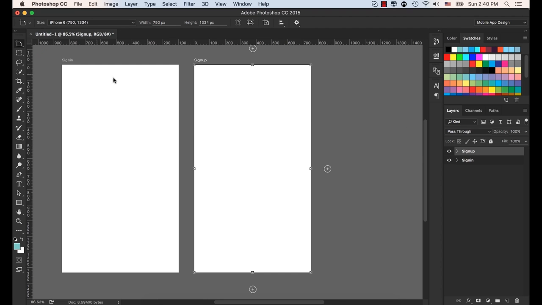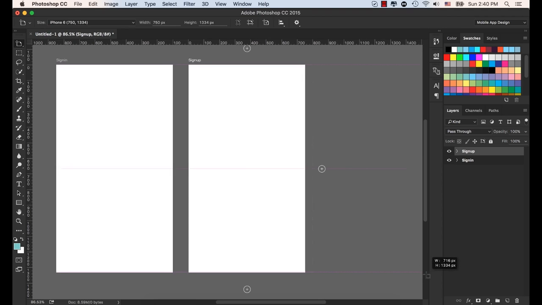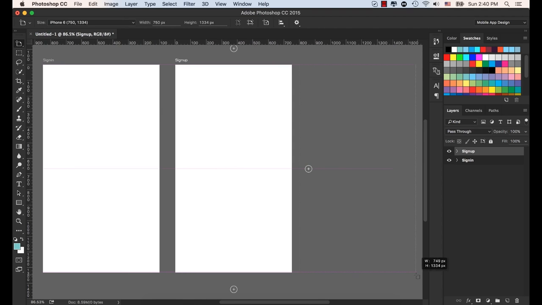We can also create an Artboard from the toolbar. Click and hold the Move tool, and from there select the Artboard tool. And now click here and drag an Artboard, 750 by 1334. You can make it any size.